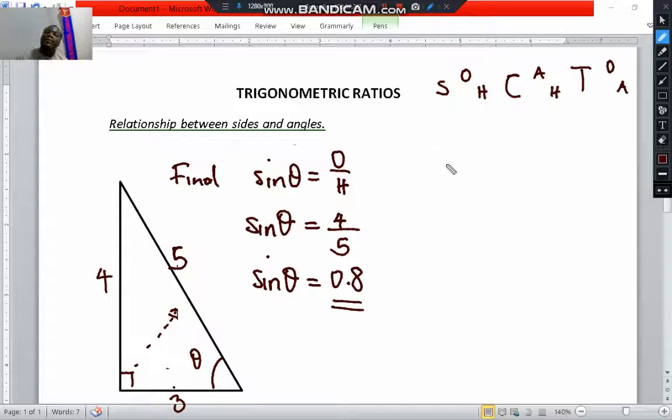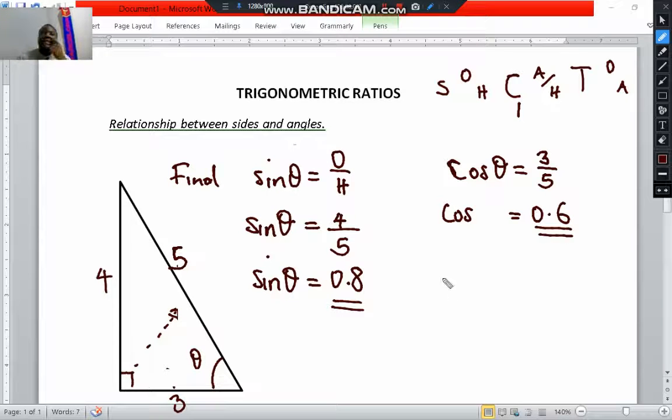And then if the question was saying find the value of cos theta, if you've forgotten the sides and everything, just remember this so famous thing called SOHCAHTOA. So it means you are looking at C, implying that you divide A by H. So our adjacent in this case is 3, so you are going to say 3 divided by 5 to give you the value of cos theta to be equal to 0.6.